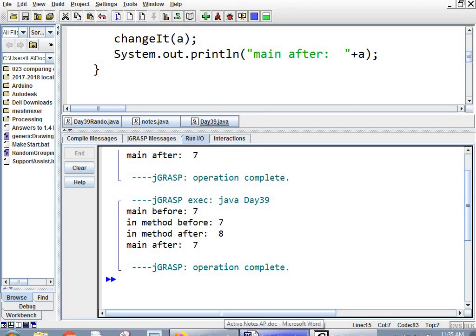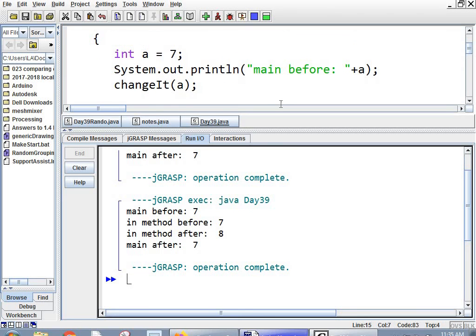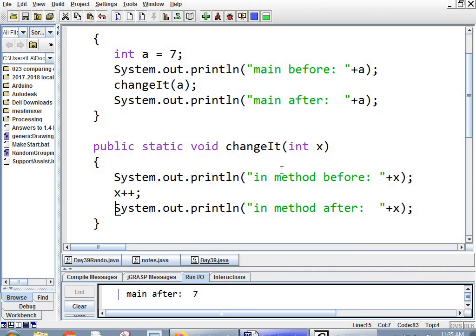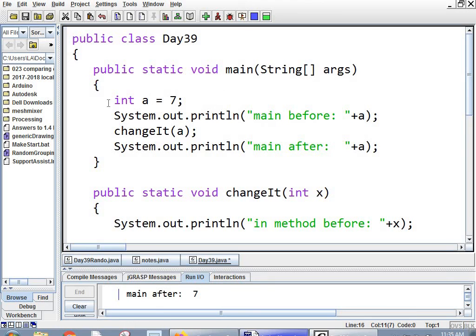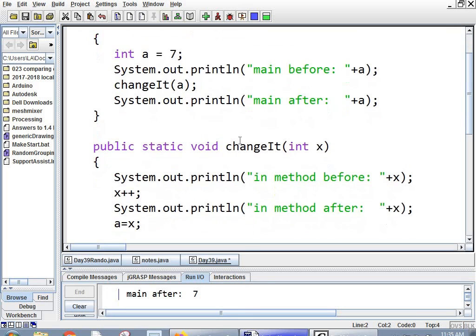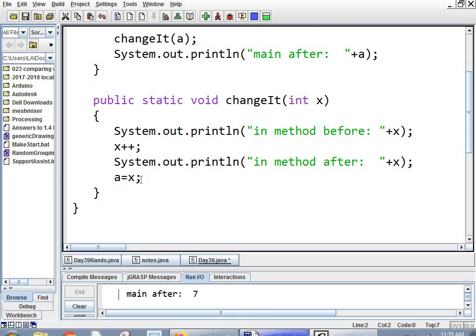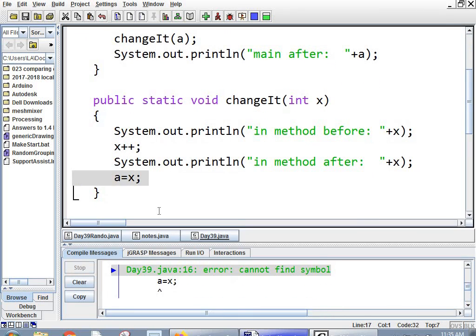Is that why we say like A is equal to X and stuff? Like if down here we said A equals X, we couldn't do that here because A only exists up here. See, we declared it right here. If it was up here, if it said private int A, then you would have access to it. So, good question. If we said this here, it would not compile. It would say, I don't know what you're talking about. There's no A in here.